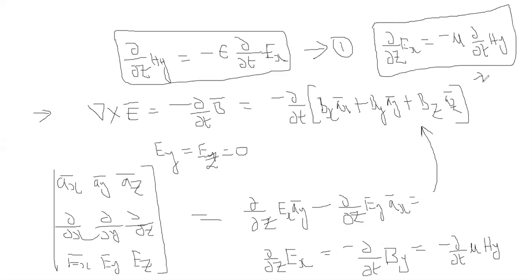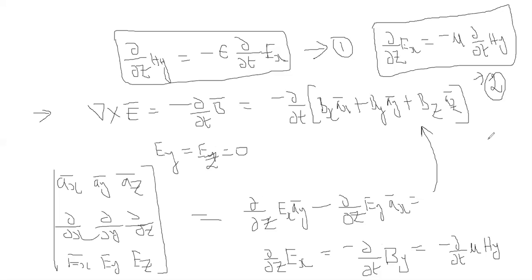So equation 2. I got the two equations. You can observe on the left hand side, we derived from Maxwell's second equation, the modified Ampere circuit law: dou by dou z of Hy, because it is the magnetic field in the y direction, and E is in the x direction, with respect to z, dou by dou z of Hy is equal to epsilon into dou by dou t of Ex. Left hand side the magnetic field and the right hand side is the electric field.